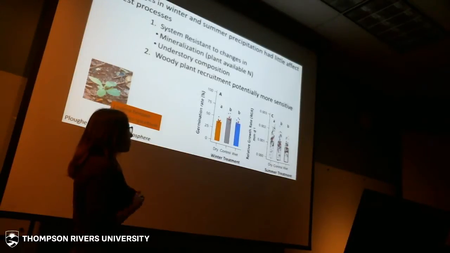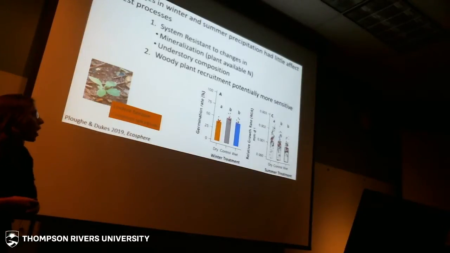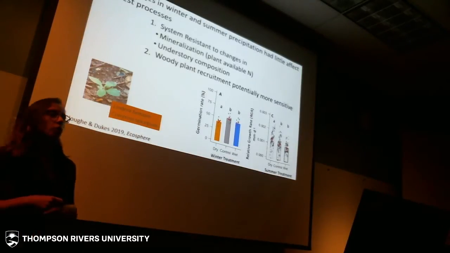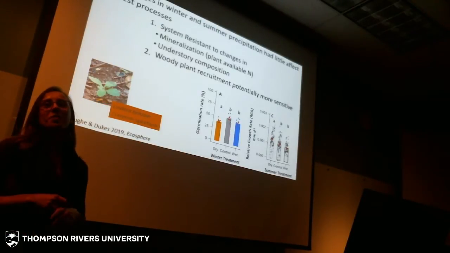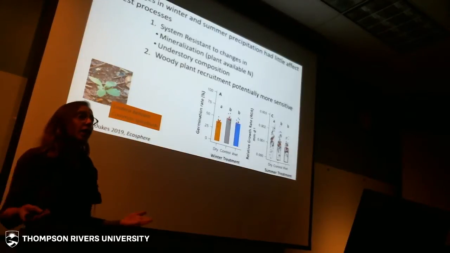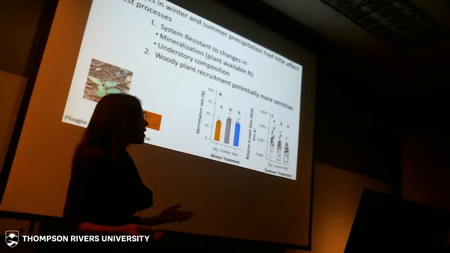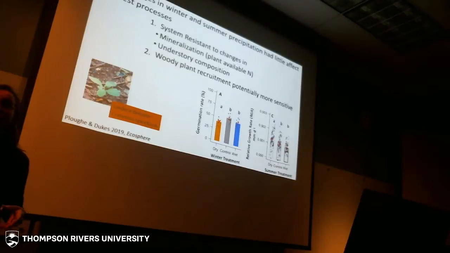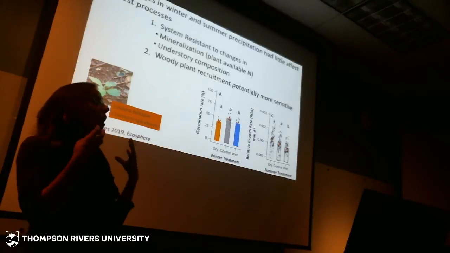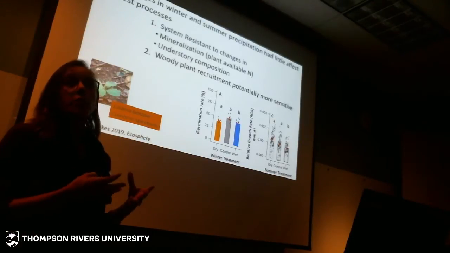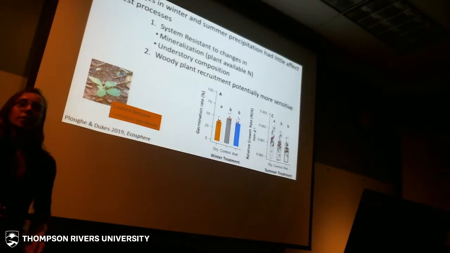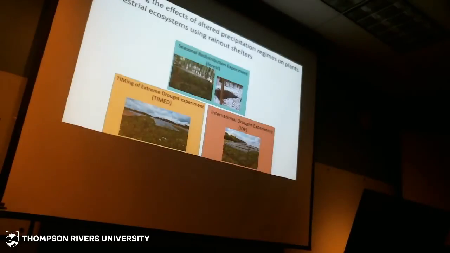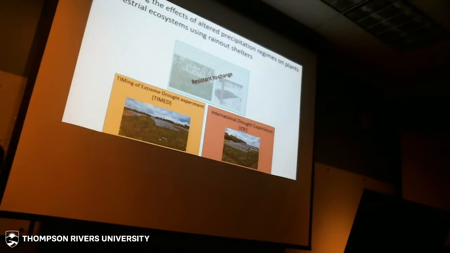And then in terms of relative growth, the dry treatments were increased relative to control and wet. And I suspect that's primarily because it was really wet both years. So another thing with field experiments is that you can't control what the weather is going to look like. So my control was actually very wet, and my wet was really wet. So I think what this shows is that wet precipitation in the summer could potentially reduce relative growth in this system. And I'm not sure that we really got a drought happening. So essentially, this system was resistant to change.